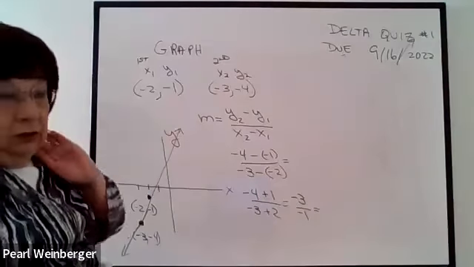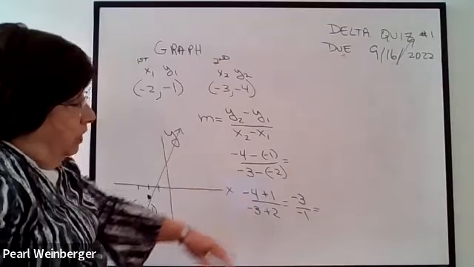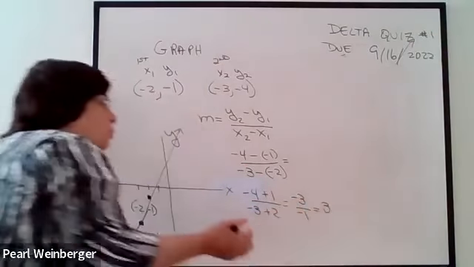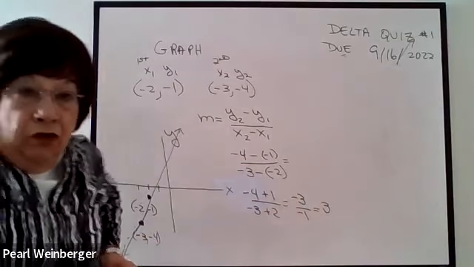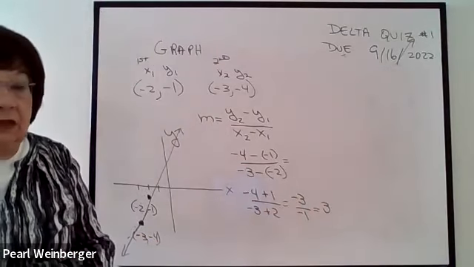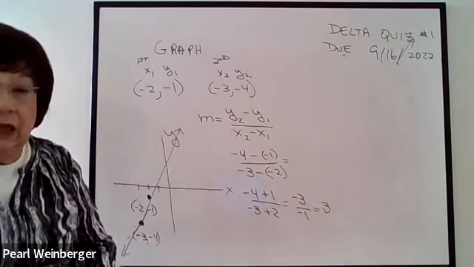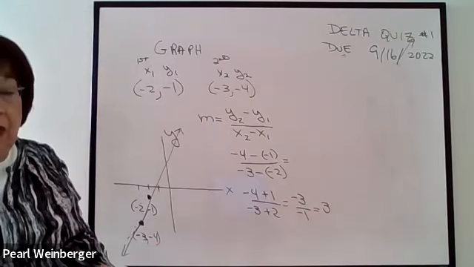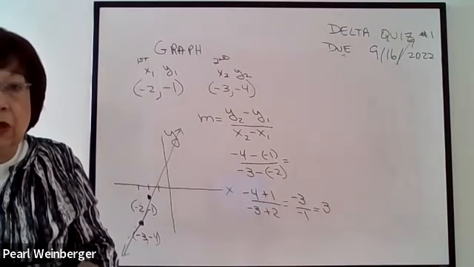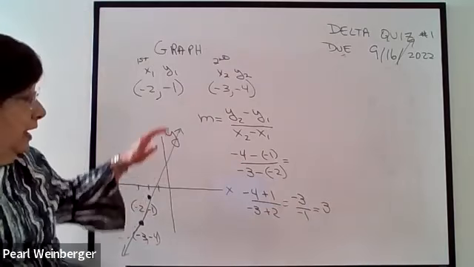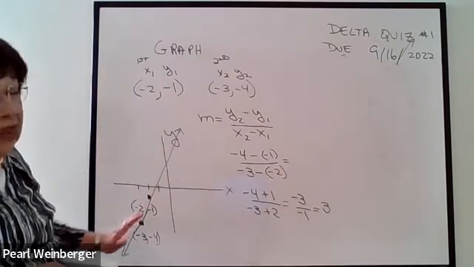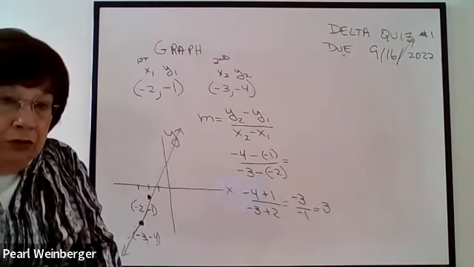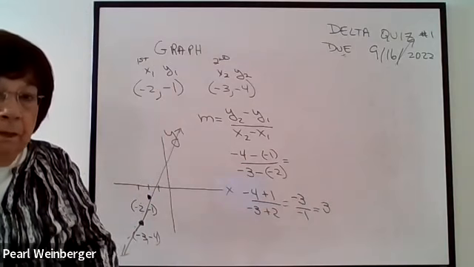And we usually simplify it. Remember, a negative divided by a negative is positive. So you can say your slope is 3, or if you prefer, you could say 3 over 1. But the slope in this case is 3. So we're able to find the slope of the line by just using the points. I drew the line, but I didn't even have to. I could have just gone to the points, and right away I would know the slope of the line.